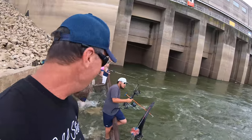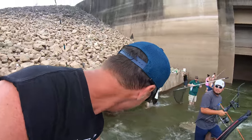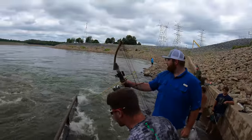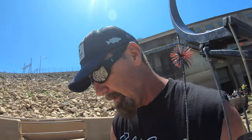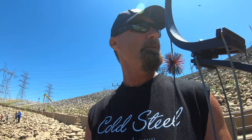Now we got a big one on hook and line — he's running down the river! Go get him, boss! Every time you go bowfishing you experience new stuff, but this is really unique — shooting them off the bank here along the shoreline below this dam. There are several different species; you never know which one you're going to see.